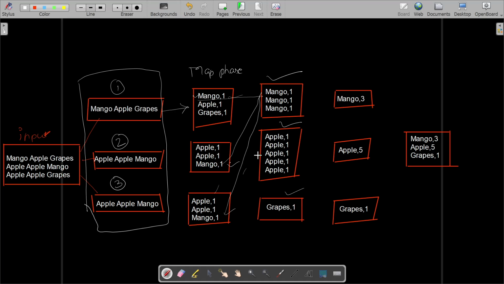This transfer of data is what is called shuffling. Obviously this shuffling is required in this use case because we want to aggregate. That is where we mentioned, right, that if you want to do transformations like a group by, a reduce by, or join, you need to bring the data from one node to the other node. That process of bringing the data from one node to some other node is called shuffling. So shuffling may be necessary in some use cases.